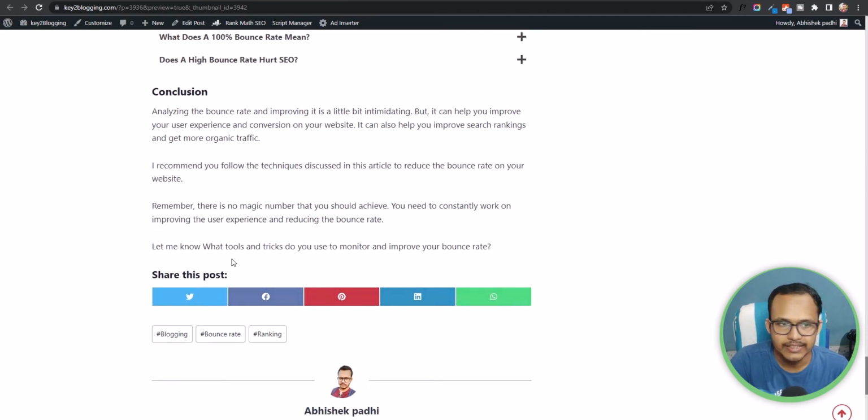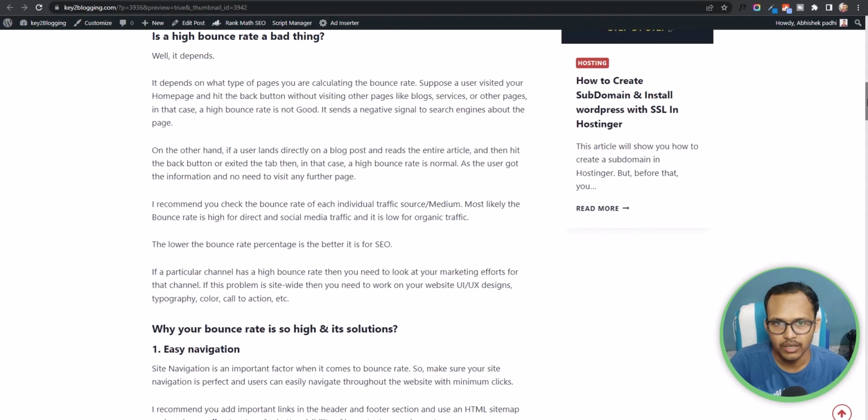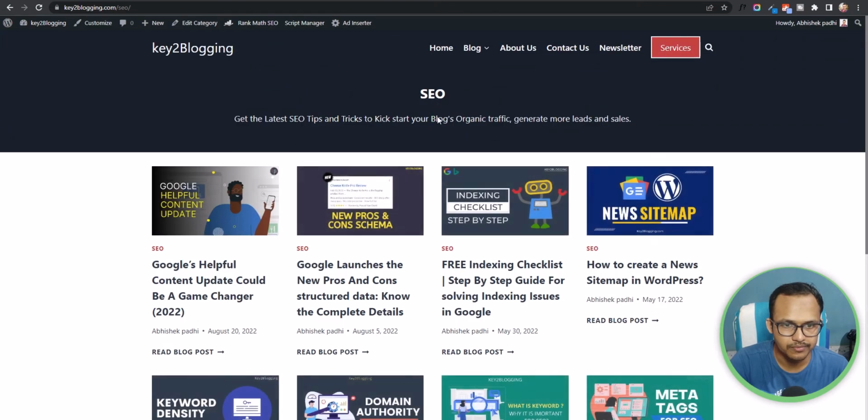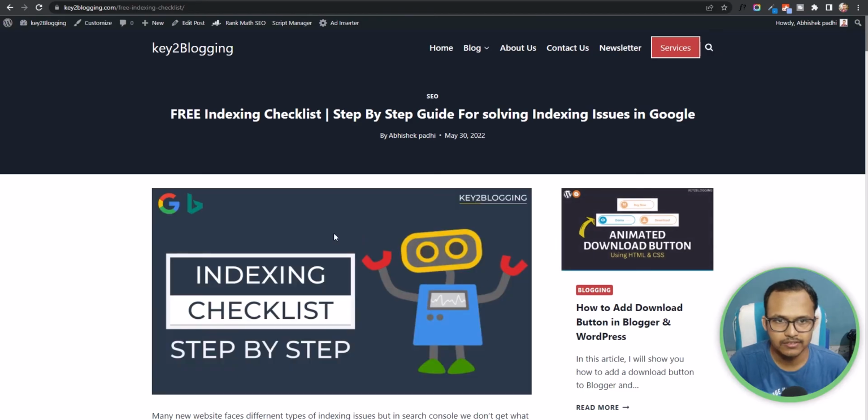And you can also add a link at the end of the blog post. So let me just simply do that. Let me scroll up, and let's go to the SEO category from here, and let's do some internal linking. So I will select this one, free indexing checklist.